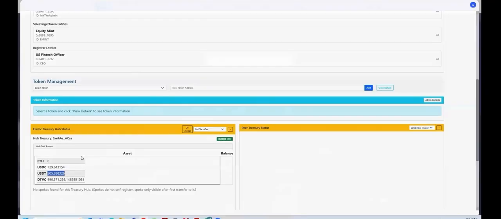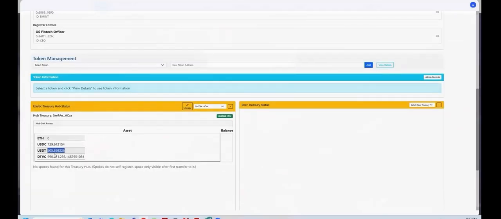In fact, they warn you against that, because so many people have made mistakes and sent money to the token, and they say, do not send money to the token because it'll be locked. Well, guess what? For you guys, it won't be locked. Nevertheless, to avoid that warning, which we can't get rid of, you're not going to want to use your token as your treasury address. You'll use your token sale as the treasury address, like so many projects do. And you'll see assets in there like USDT, USDC, whatever the asset is that you're raising in.